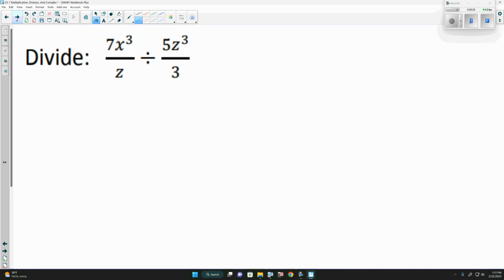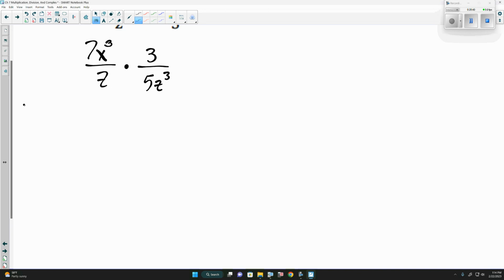Up on the last one. And with any of these here, that's the first thing I would do, before I do any factoring: we keep the first one the same, change it from division to multiplication, and flip the second term. Keep, change, flip. That's where I would start first before we start factoring. Now that we have it this way, and neither the numerator or the denominator will factor or simplify, we can multiply straight across.